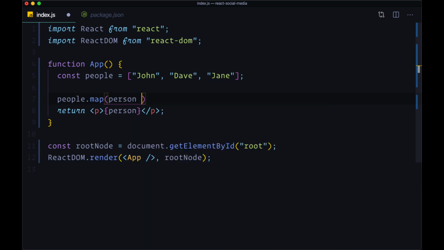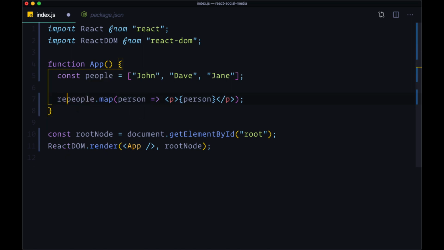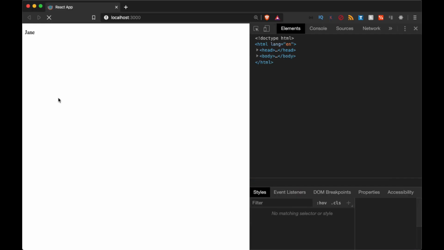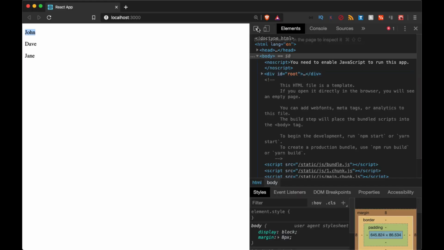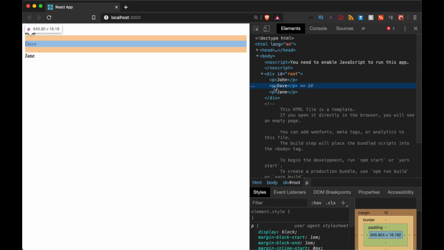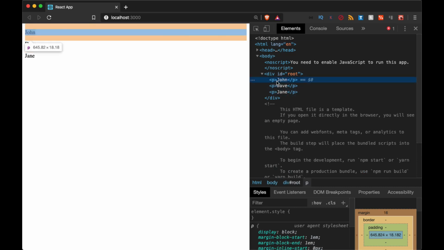And most times when we use the map method, we use it in combination with an arrow function. So basically this is saying, well, we can get each person and then we can return them. We can do with them what we want. And in this case, we want to return them within a JSX element, within a paragraph, and we can return all that. So when we save this, we get our list of people all within paragraphs.